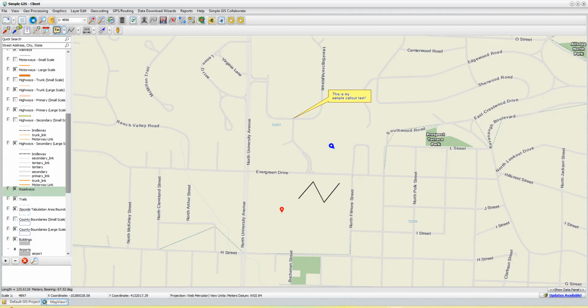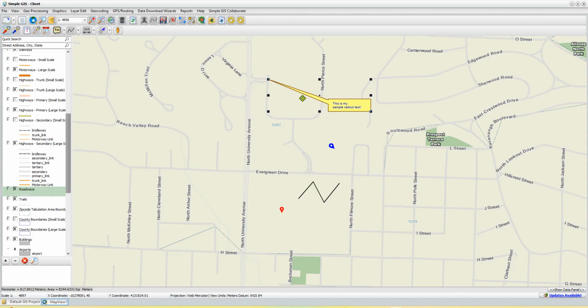Now when you edit this, like if I was to use the graphic select tool at this point and click on my call out box, the edit behaves a little bit different with this. So for instance, if I wanted to change this leader location, let's say I didn't want it pointing at this feature, I wanted to point at something up here, I can click at the tip of this call out feature. You see my cursor changes. If you notice, it's with the double arrows at this point. When I move it within this black box, it changes to the little finger pointer. And if I click and drag, you can see that I'm actually moving the leader location. And then I just release.